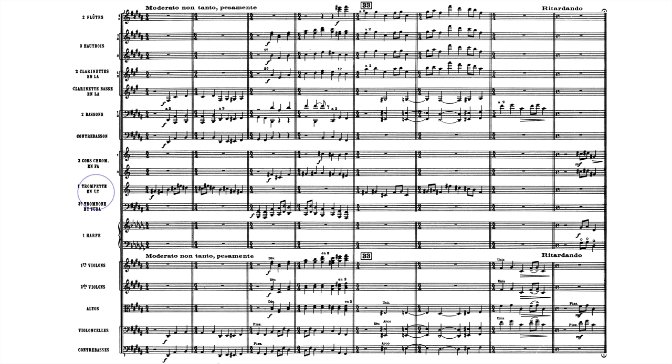Notice one other thing, and that is that the C trumpet is given no key signature, just like the F horns. And sometimes that's what I do in my scores. Sometimes I leave in a key signature, sometimes I don't. It's just pretty much whatever feels right to do, I have to say, in terms of the trumpets.